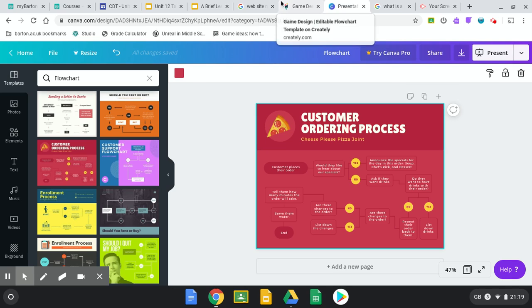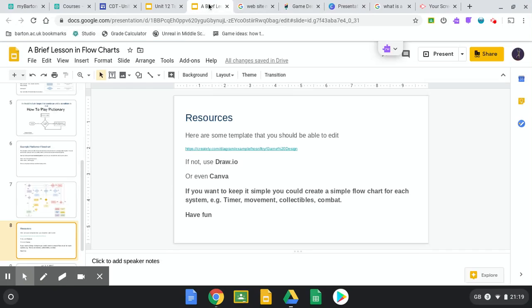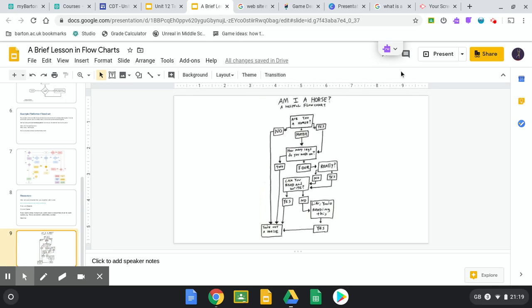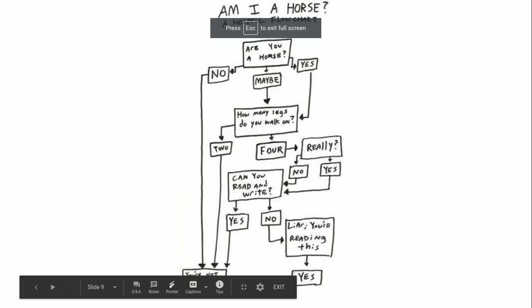But you will have this lesson to do it. I'd like you to do this lesson, get it completed now, and I will check through your task twos and I'll check your flowcharts at the end of the lesson. Please ask if you have any questions. I'll be online. You can comment on the stream or you can email me and we can discuss it if need be.